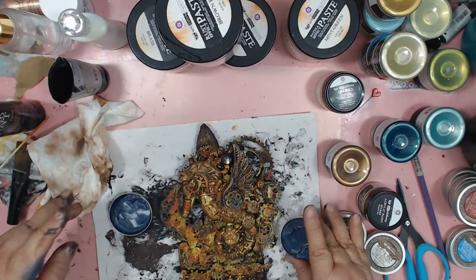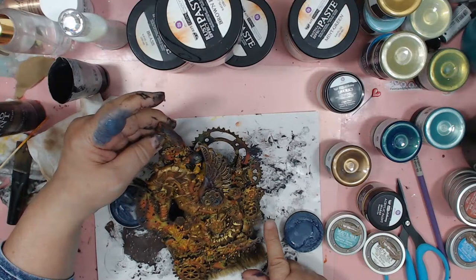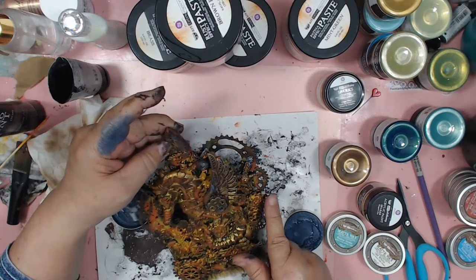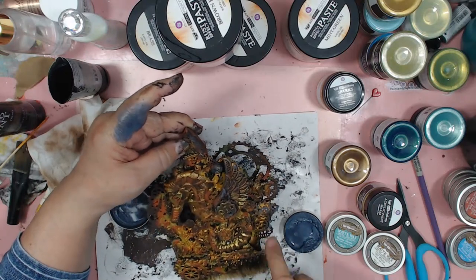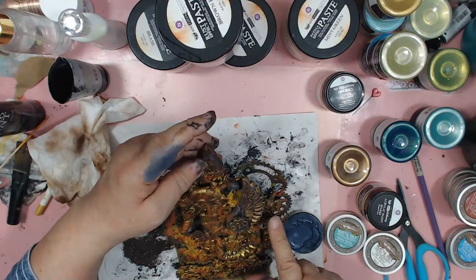I have to see where I put these. These are really soft. Oh my gosh, I love that paint. I'm going to have to get out all those paints that I have of hers. I didn't realize how sparkly they are.